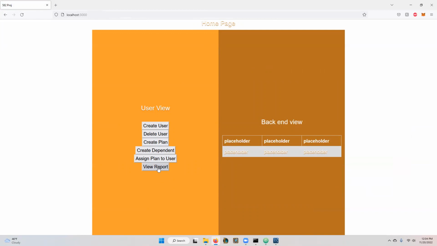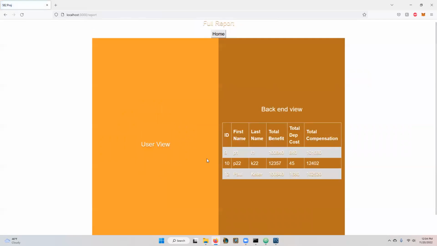So this pulls all of the data across all the tables together, the dependents, the different costs of the healthcare, the different compensations that I make, and creates a report. So you can see here, this person, the P1, they make $100,000 a year. Their dependents cost $840. So their total compensation package comes in at this because their benefits add on to theirs. This guy's not so expensive. And then there's me. I'm quite expensive to keep around. I have $1,600 in dependents. So that's pretty much it for these.